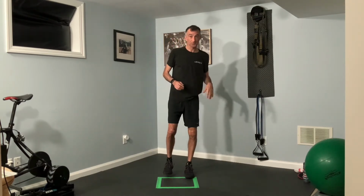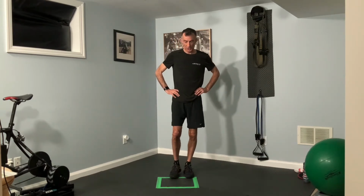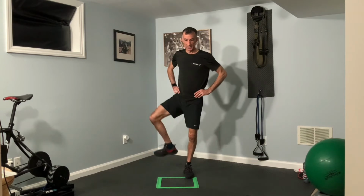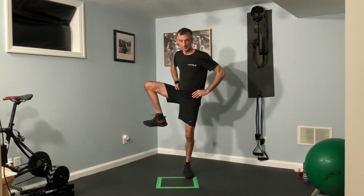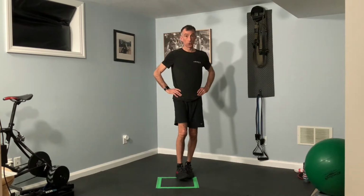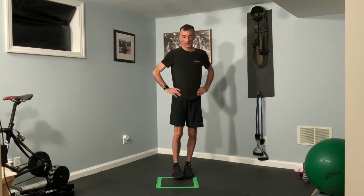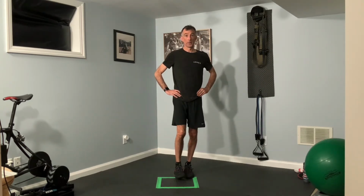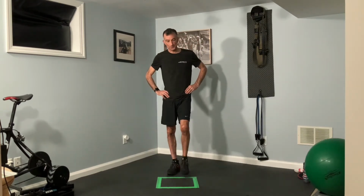All right. So I'm going to make sure I have that knee bent and hands on the hips. And here we go. And that's 1. Already better balance. And 2. 3. 4. And up and around. 5. Great. All right. Shaking that out.